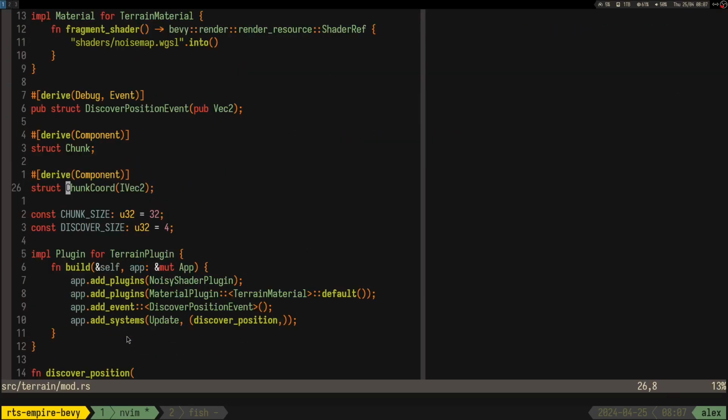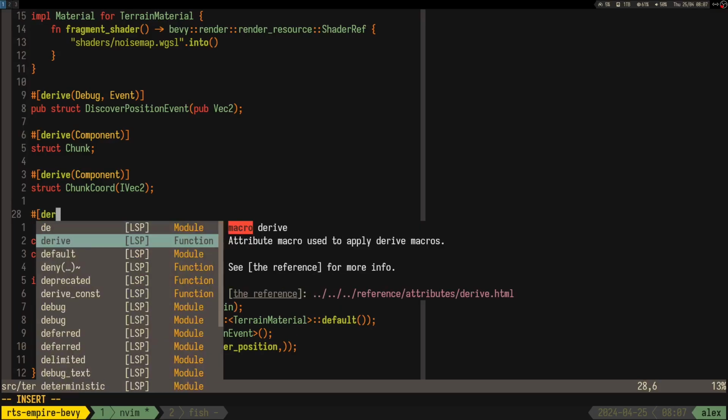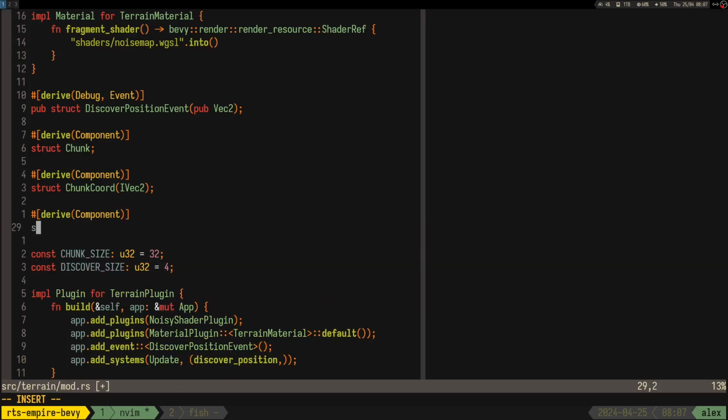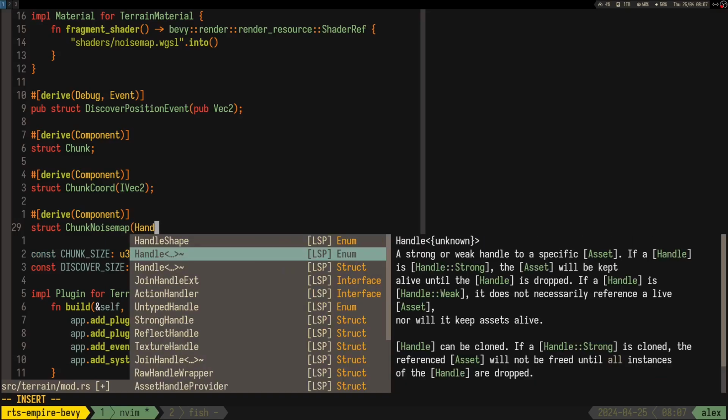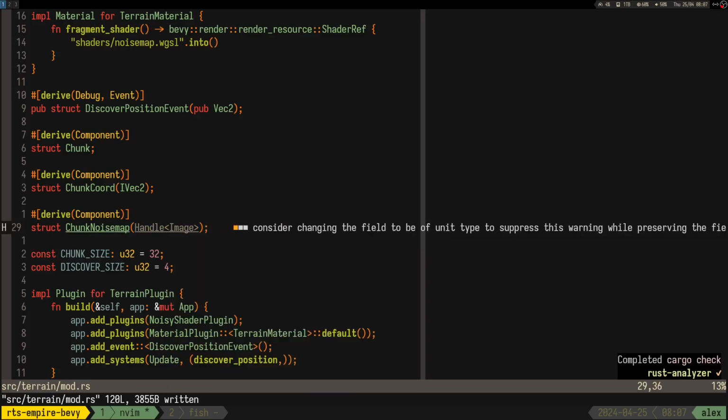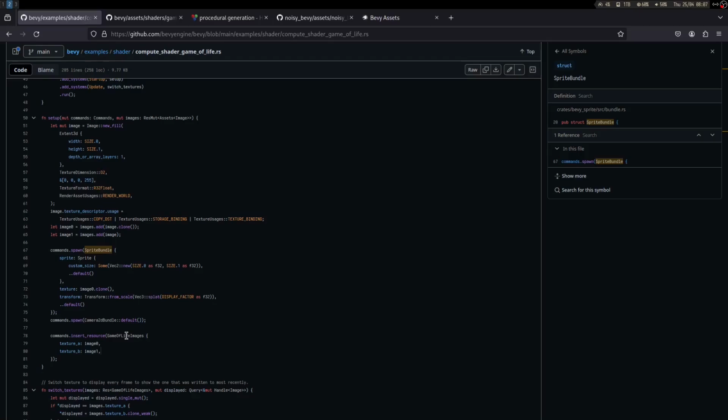So let's see if that's going to work. And chunk noise map is going to be a handle to image, right?